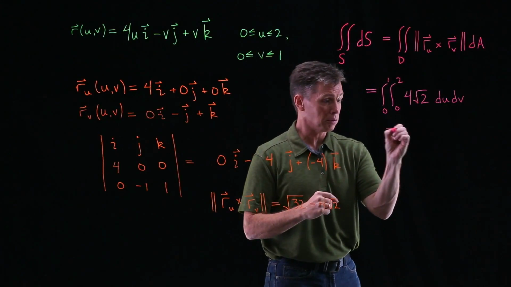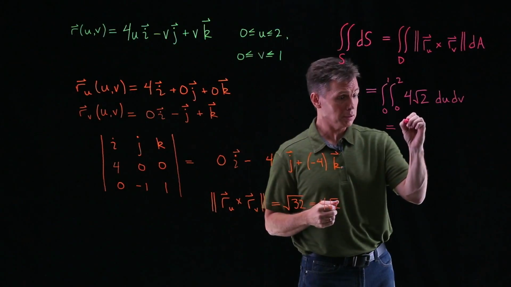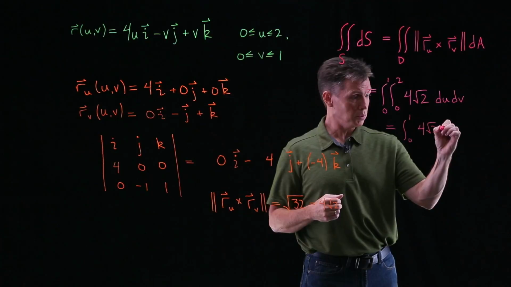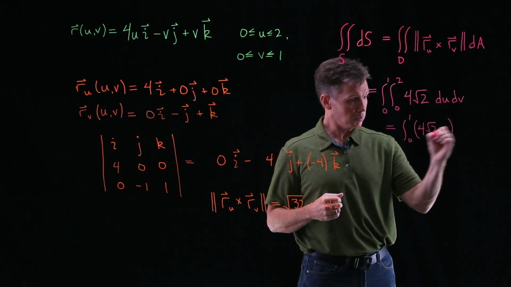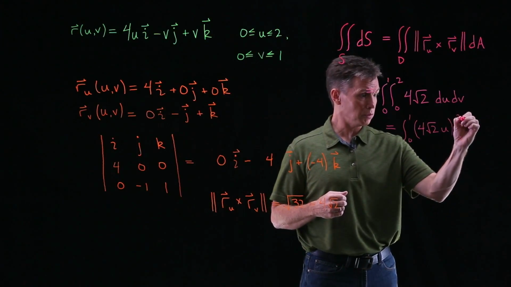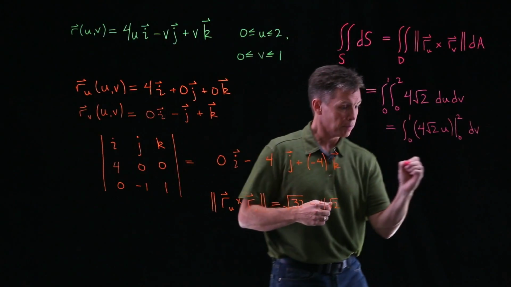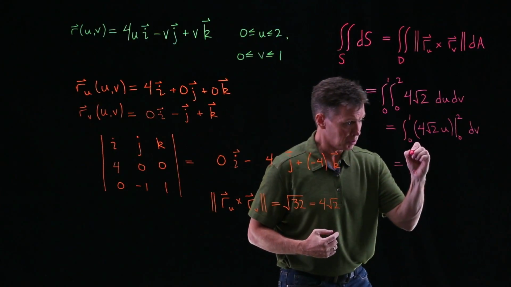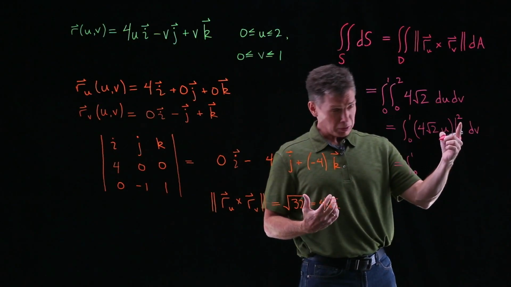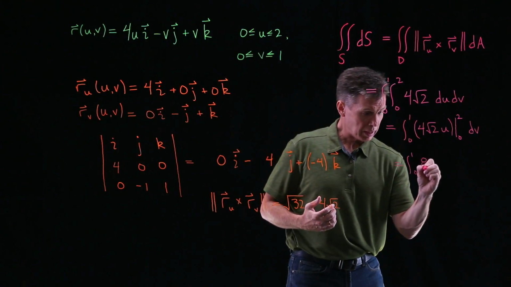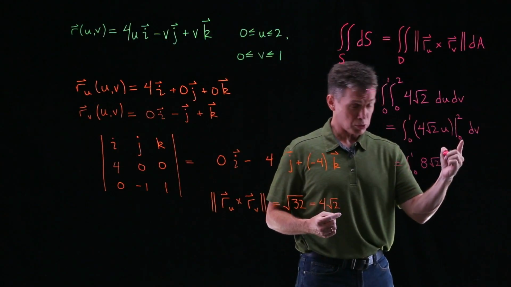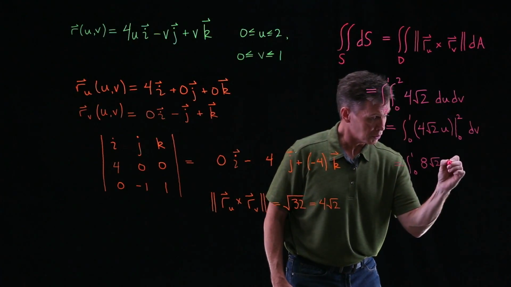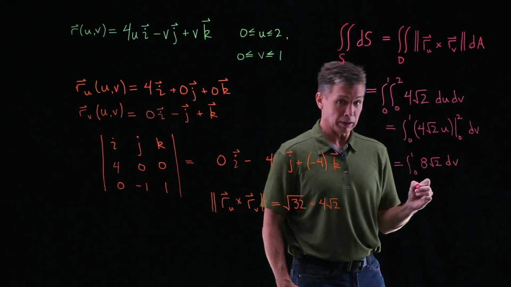Now I just want to evaluate this integral. And this one's pretty friendly too, I think, right? 0 to 1, and then 4 square root of 2 times u, which I'll evaluate from 0 to 2, dv. So, I'll do one more step here. 0 to 1. Putting in the upper limit of integration of 2, that's just going to bump that up to an 8 square root of 2, and then subtract what happens when you plug in a 0, and that's going to be 0. So you're just looking at that integral now.